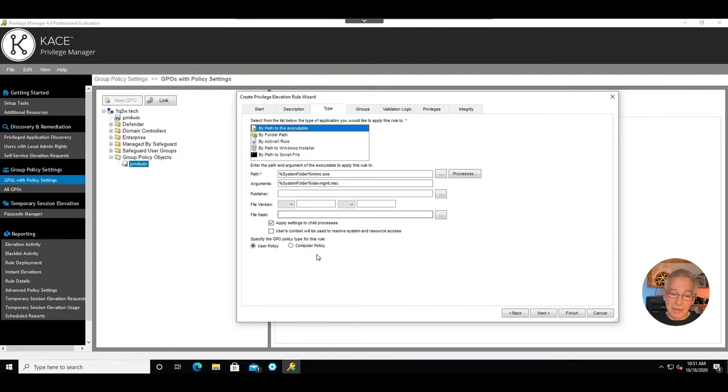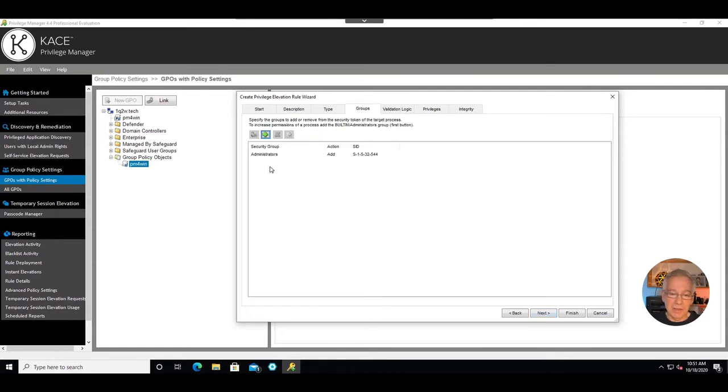And then you can select if this is a user-centric policy or if it is applied to a computer system. Let's have it here as the user policy and click on next to go for these various things. Here you can add additional security context from other groups from your Active Directory under which permissions this is to be run. To make it easy, it is just the administrators group.